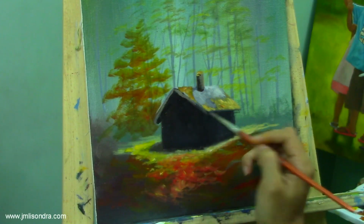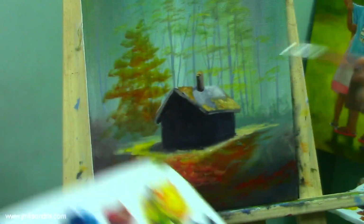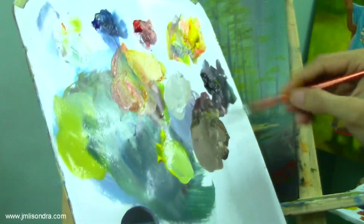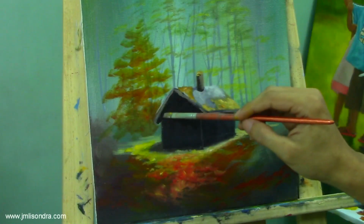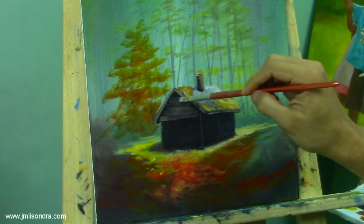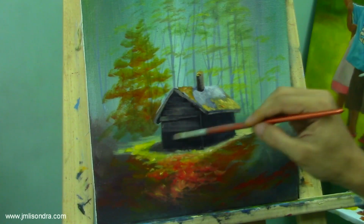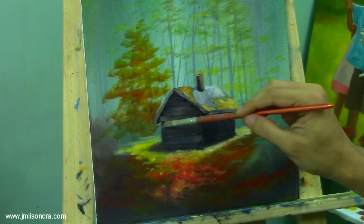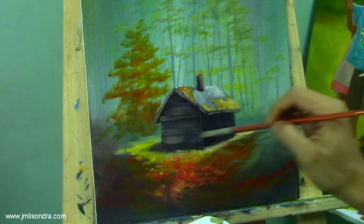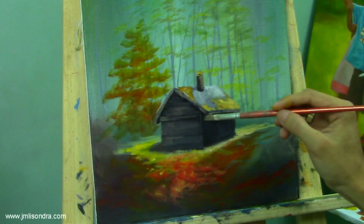Put some design here also. Okay. I think it's still wet, guys, so I'll just try to wet. So just stroke, guys. One stroke from left to right. Okay, and also here, there's one stroke from left to right. Okay, but don't overdo it, guys. Leave some spaces. And also here.